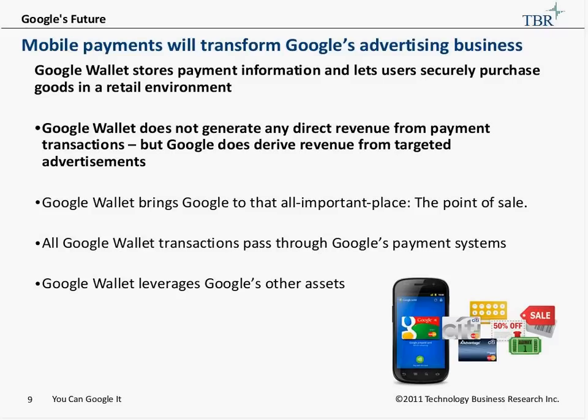Google can use its mobile payment system to leverage other assets such as Google Offers and location-based services to deliver targeted ads based on customers' buying habits. Since all transactions pass through Google's payment system, Google gets a wealth of information about what consumers buy, which can be mined and used to deliver more effective advertising based on customers' buying habits and location information. Google collects more information about what people are buying and where they're buying it, and serves up more effective advertisements, which advertisers pay more for. Even though Google doesn't collect direct revenue from payments made using the platform, it will generate revenue from targeted advertising, which leads directly to purchases using Google Wallet.